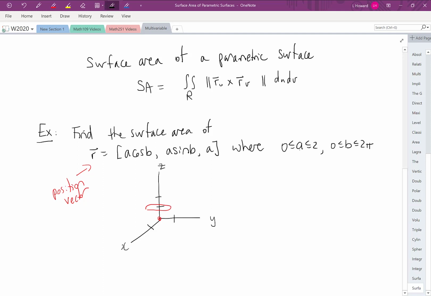And then let's talk about what's happening when a equals 2. So when a equals 2, we feed that into our z coordinate. Z is 2. And if we feed that into our x and y coordinate, we get 2 cos b and 2 sine b. Okay, so 2 cos b comma 2 sine b, that describes a unit circle, or sorry, a circle of radius 2 rather. So let's add a bit more scale in our x and y direction. There we go. So at a z level of 2, circle of radius 2.